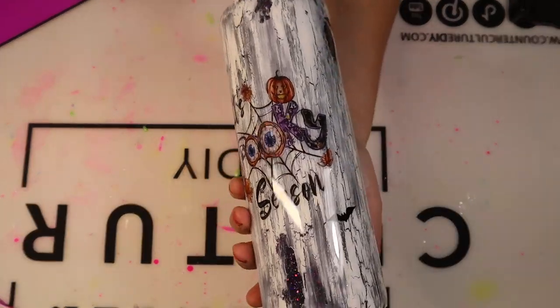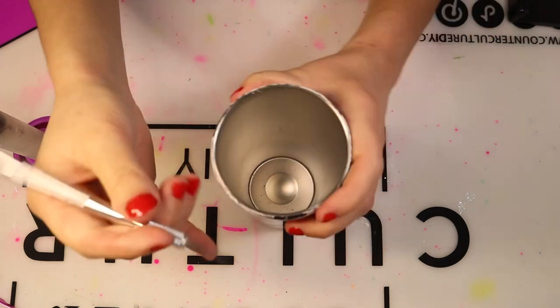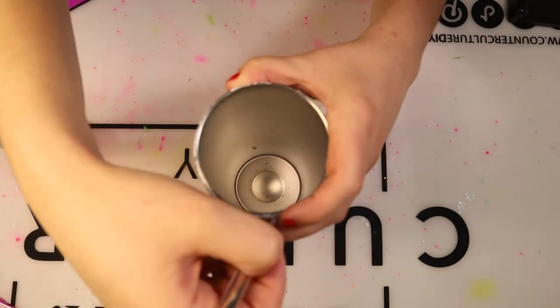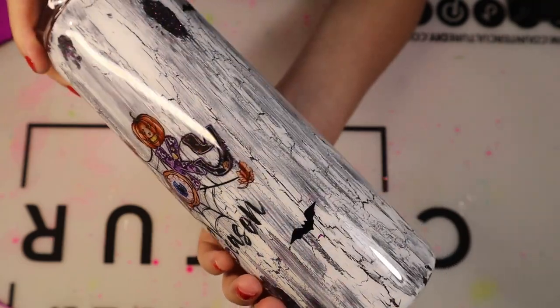Once the final coat of epoxy was cured on my tumbler, I went in for a final time with my X-Acto knife and cut all that excess epoxy and paint, and then I washed out the inside of my tumbler before my tumbler was ready to go. And here is the final beaut.